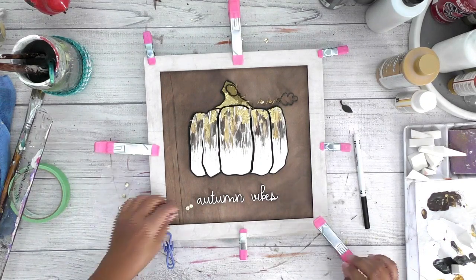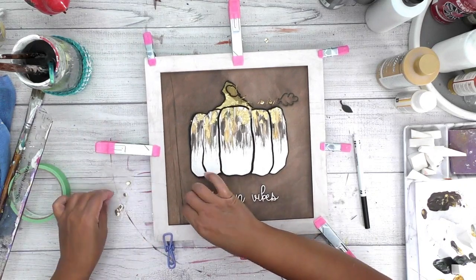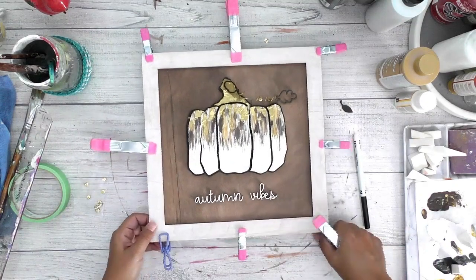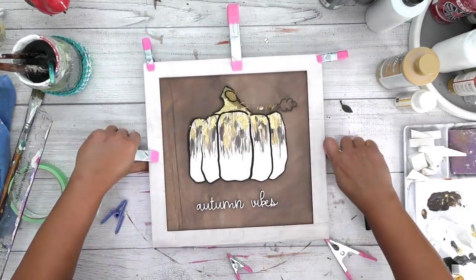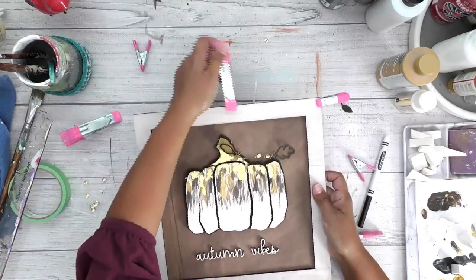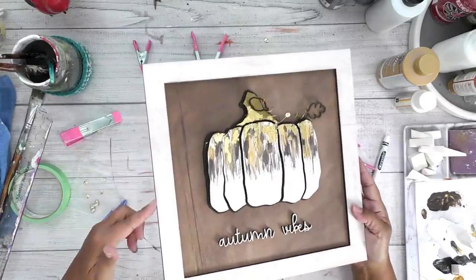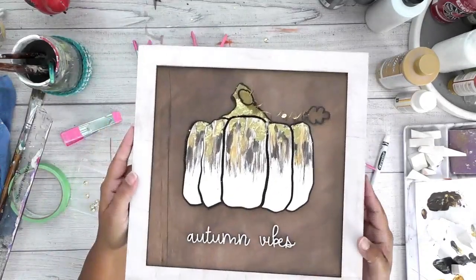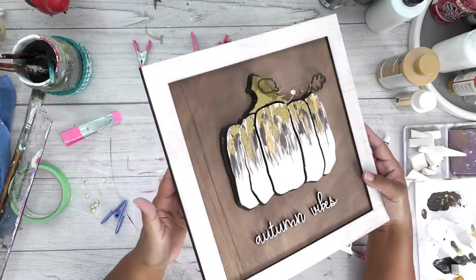Okay. And these ones are not attached down here, so let me see if I can pick those up. I might have to shake them off. There we go. All right, so my glue is set on my sign. We can take our clamps off. Everything is glued up, and we are done. So any of that flex in your frame, I had a bunch of flex on here. It looked like my frame was kind of bubbling up, but glue is super powerful and really helps hold that flexible wood down.